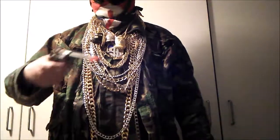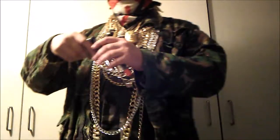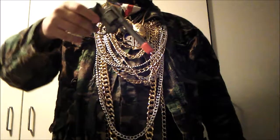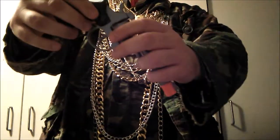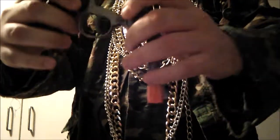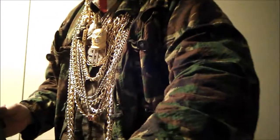Yeah, some caps may not be activated. In other words, they won't shoot. Sometimes that happens with cap guns. Some caps are just not good enough. But most should be able to shoot. So to unload it, you simply push forwards, if it will let me. And just throw that away.